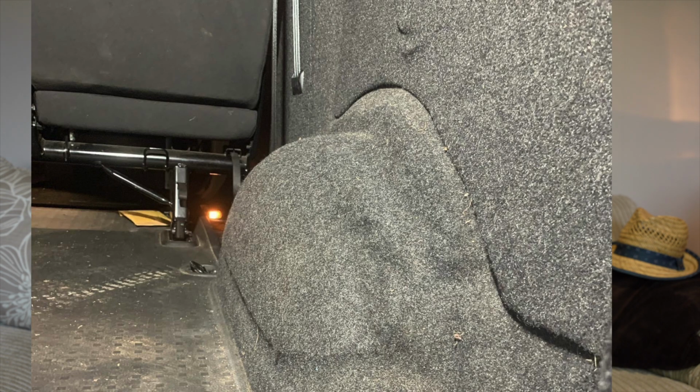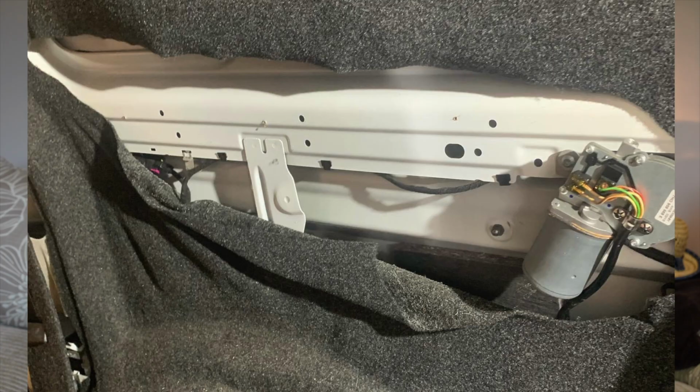Now, as you can see here, the conversion company who actually did the original carpet of this has done such a poor job. Don't know what they've done, whether they've just not taken the time over it, whether they've not used so much adhesive as they should do, but it is just a poor job. And also, underneath, there was no sound deadening. There was no insulation. It was just done really cheap. Needs to be put right.